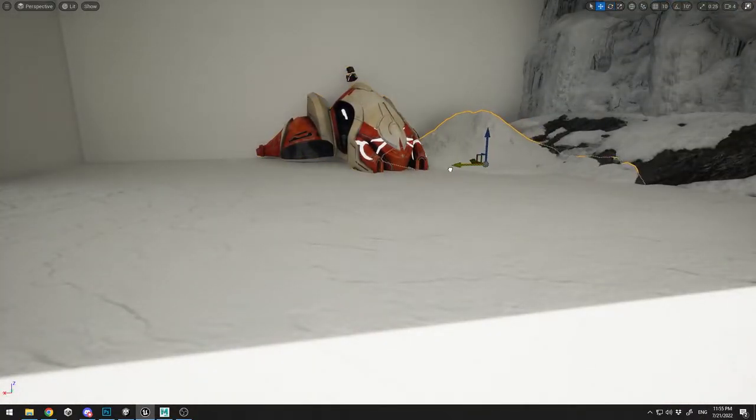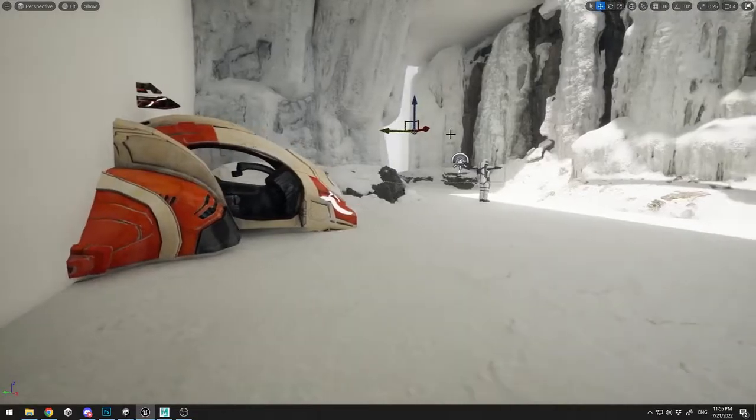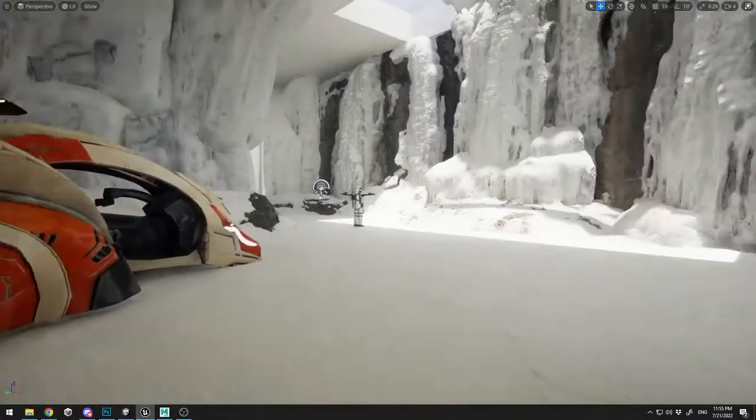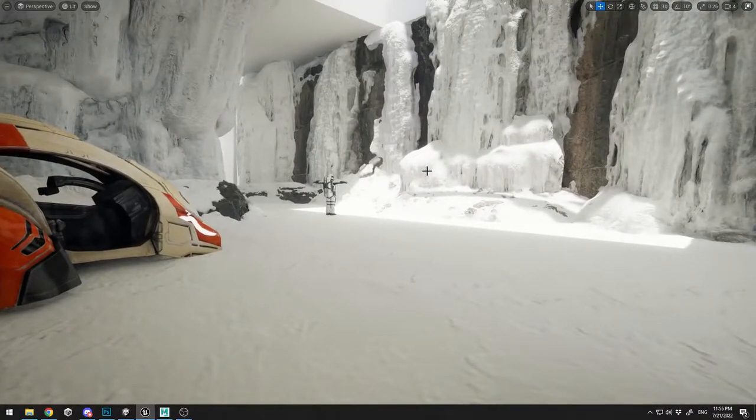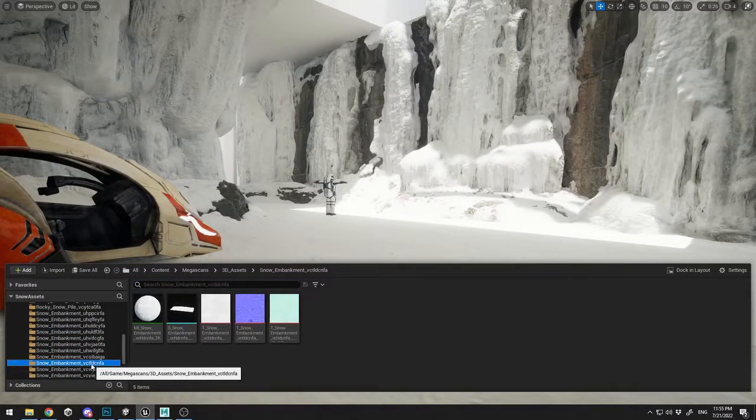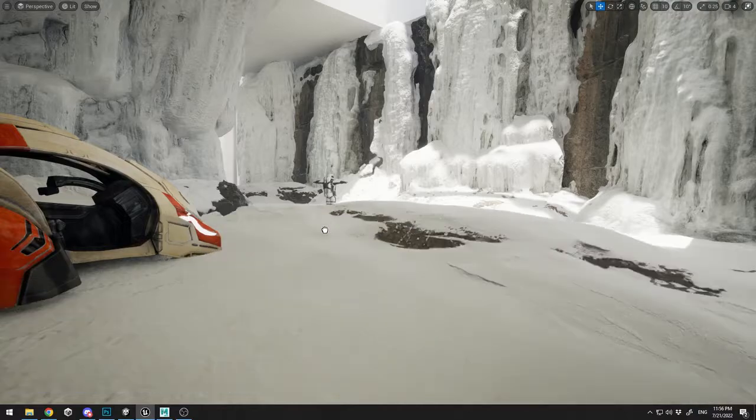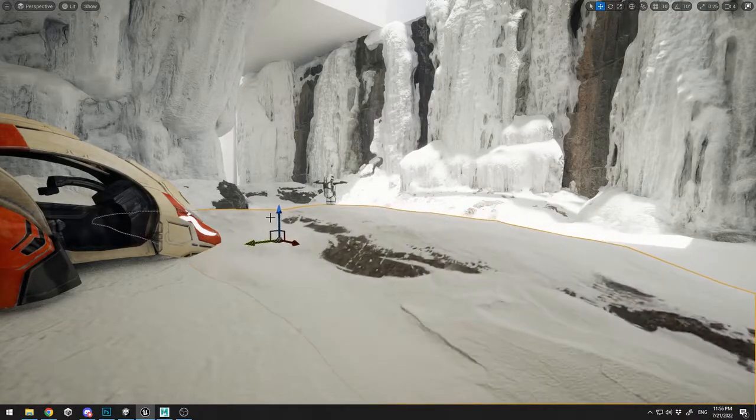And as you can see, I'm tweaking some small stuff here. Still not very good, but it's getting there. I get the feeling of it. And let me try some other things for the floor.